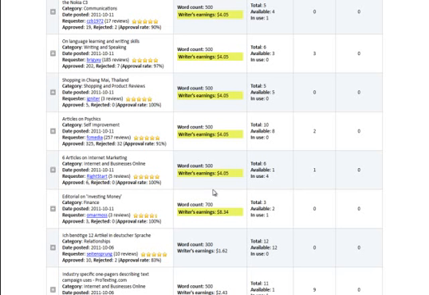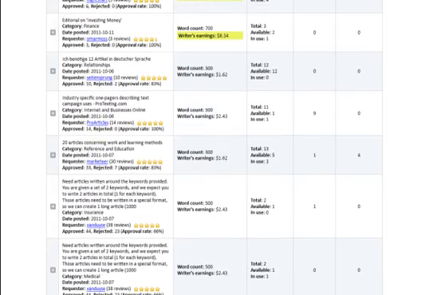So essentially, requesters are going to be able to enter the amount that they wish to pay for an article. They could enter $100 for an article. It's really up to the requester. So as a top writer, the amount you can earn per article really varies, but it's always going to be higher than a standard writer's earnings. Okay, anyway, back to standard writers.